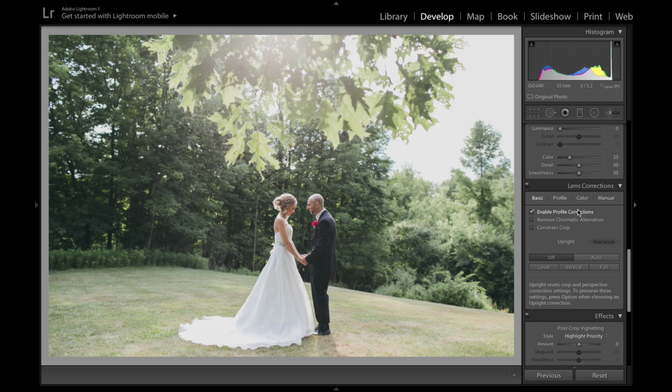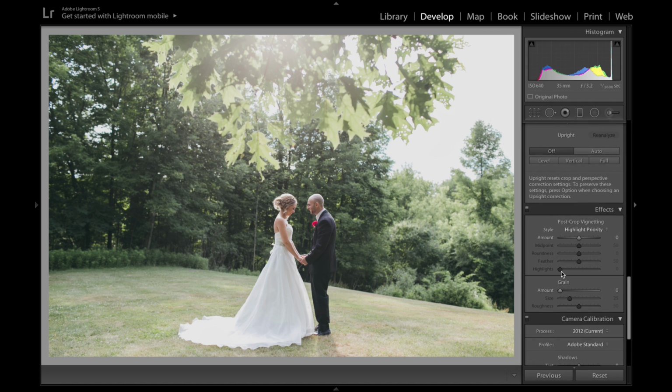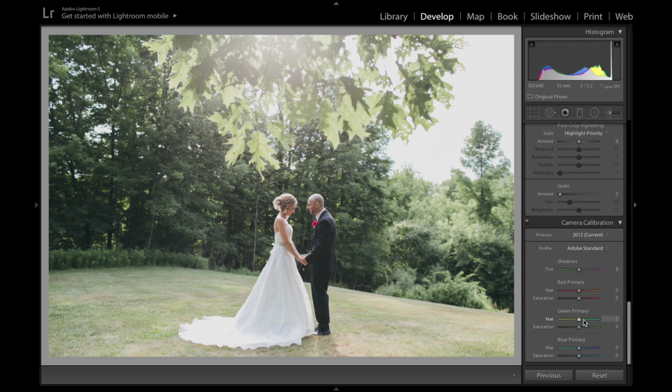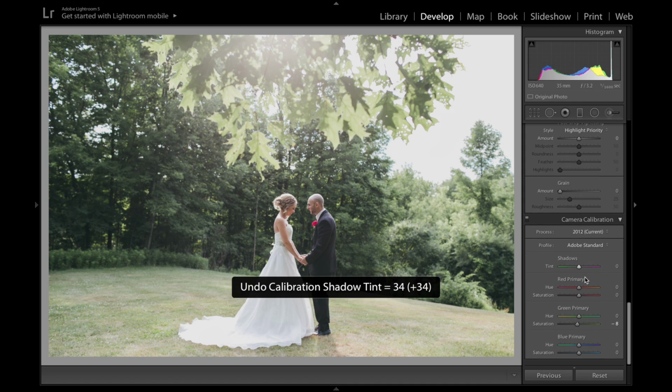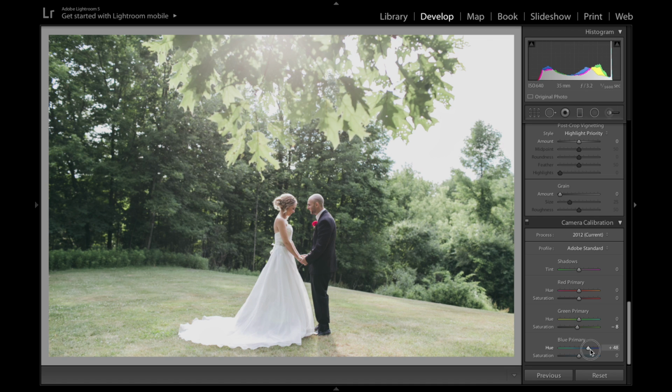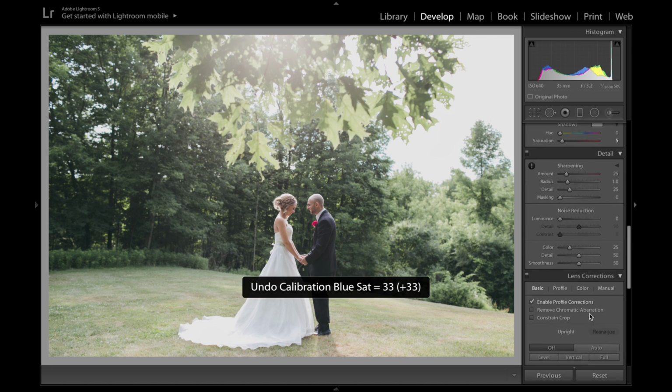And I'm enabling profile corrections, so there will be no distortion on the borders. Another thing that you could do if you want to change those green colors is go to the camera calibration. As you can see, as I'm switching this back and forth, it's changing the color of the leaves. That's another option for all you leaf experts out there. If you guys really want a specific leaf color, then you can hit that up. But I think I'm not going to change too much of this right now.